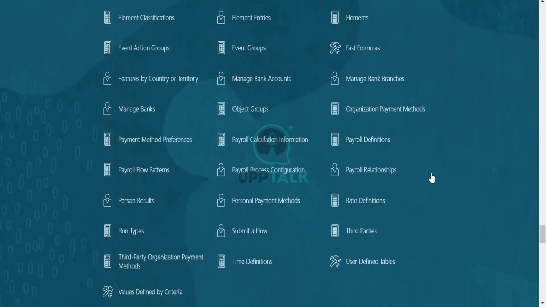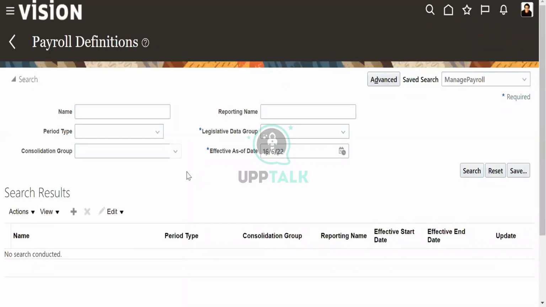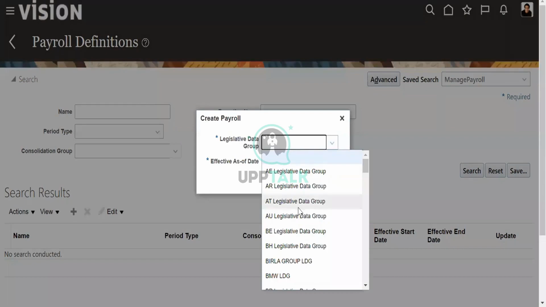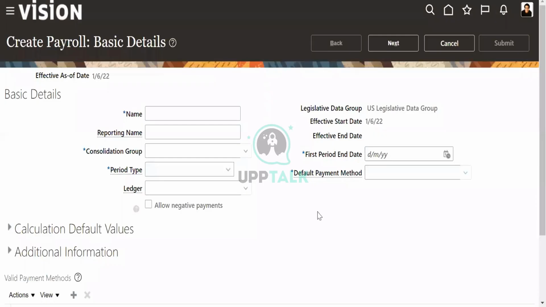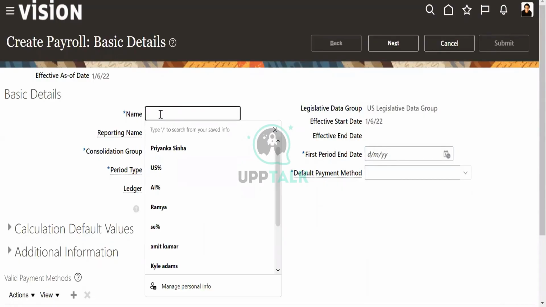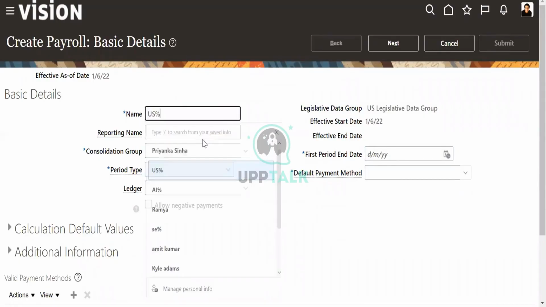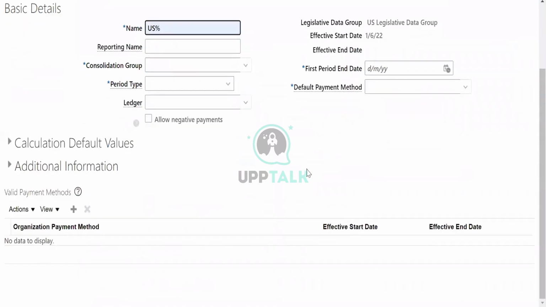Payroll definitions. These are the basic details.